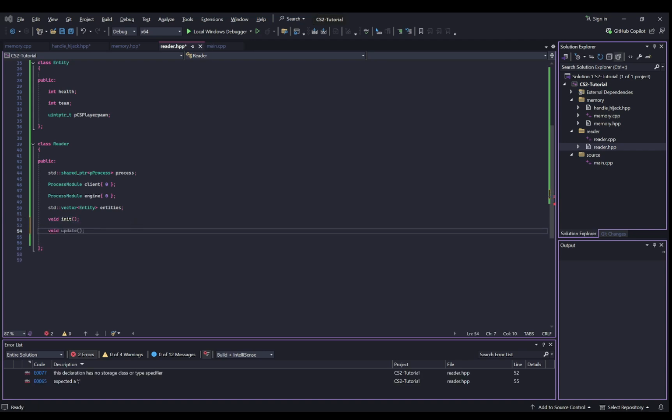And then we'll do void loop. So this one is gonna get our handles for our process, like CS2. Then it's gonna get the handles for the client.dll and engine.dll from within the game. And we're gonna do that probably inside of a thread, so it'll just constantly run. We'll do both of these in one thread.